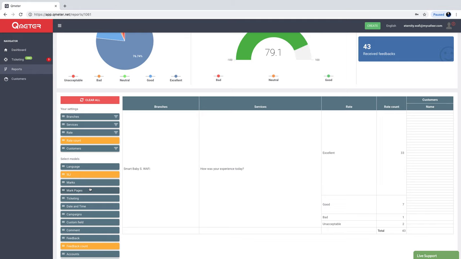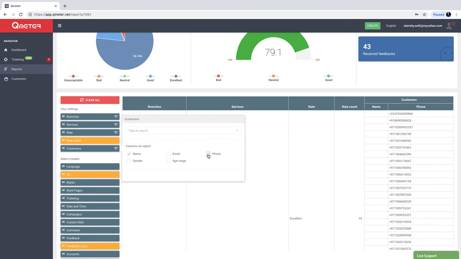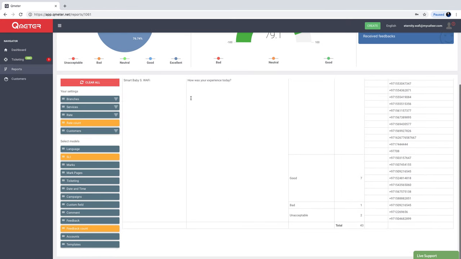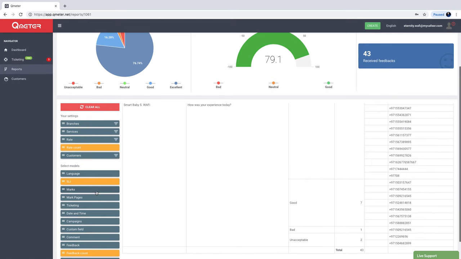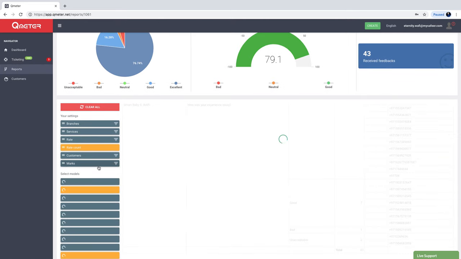customers. There are no names, but if you do it by phone number, it will show you the phone number of the customers, which customer has given what. And then you can do the marks.